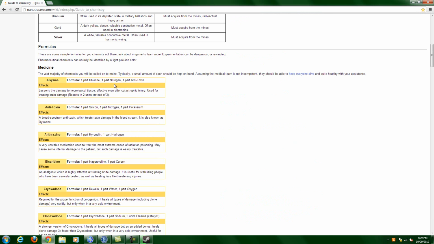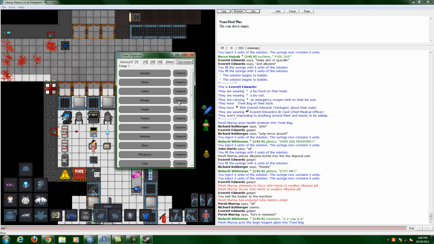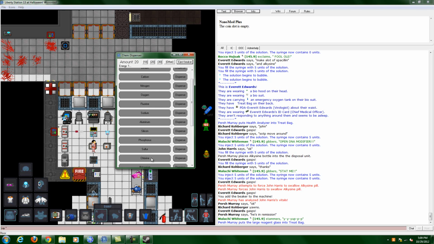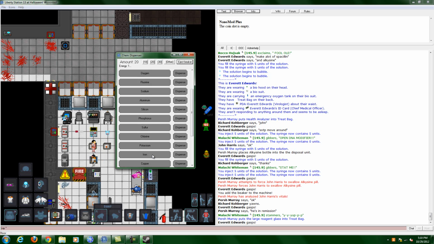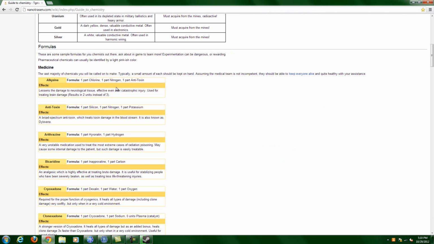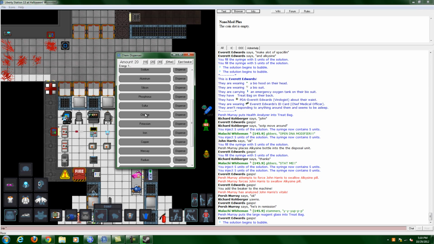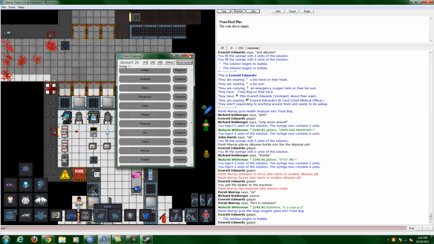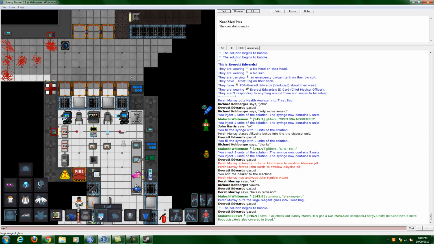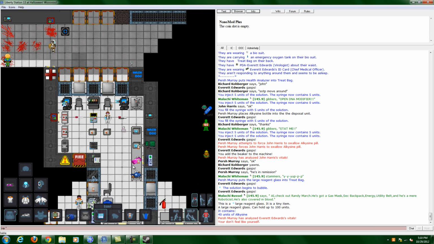Carbon. Yeah, carbon and that other thing. Nitrogen. Nitrogen. It's not carbon. It's whatever this is. So I have 40 units, which is about half.